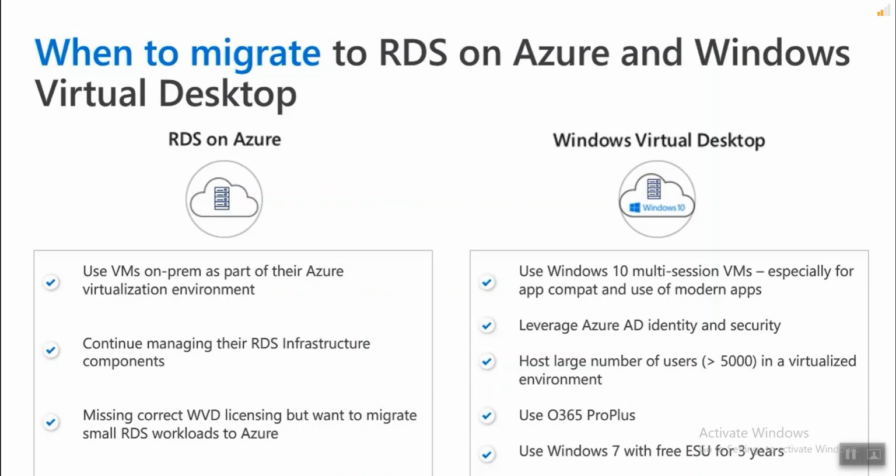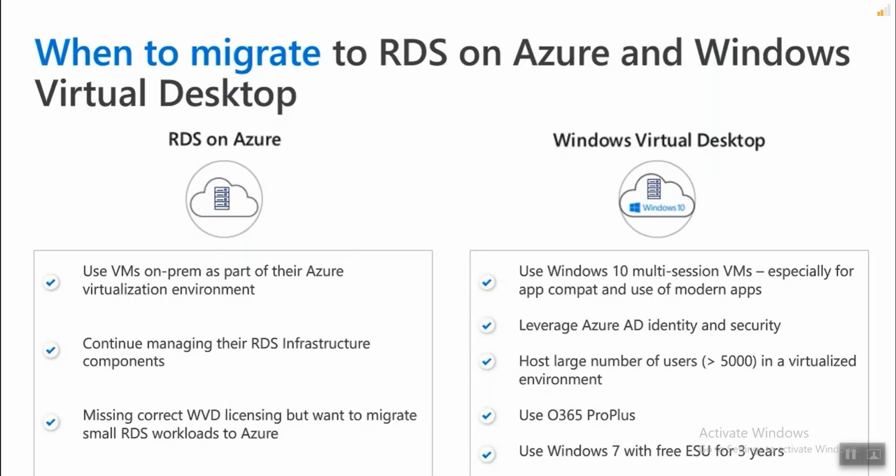Windows Virtual Desktop does not support on-prem VMs. It supports a hybrid environment where all the VMs are on Azure, but the backend itself is connected to on-prem. So there are app dependencies on-prem. All that is perfectly fine with Windows Virtual Desktop, but it expects all VMs to be on Azure. Whereas with Remote Desktop Services, you can have the infrastructure on Azure and then VMs spread across Azure and on-prem. Or you can have the infrastructure on-prem and then VMs spread across Azure and on-prem.